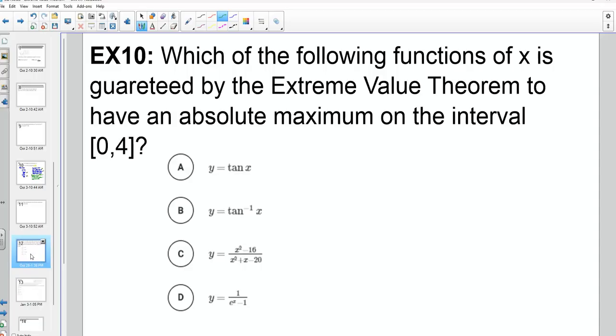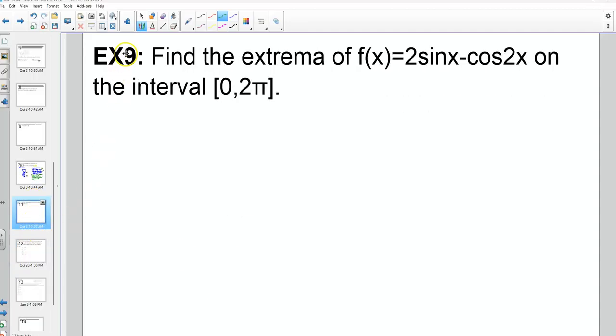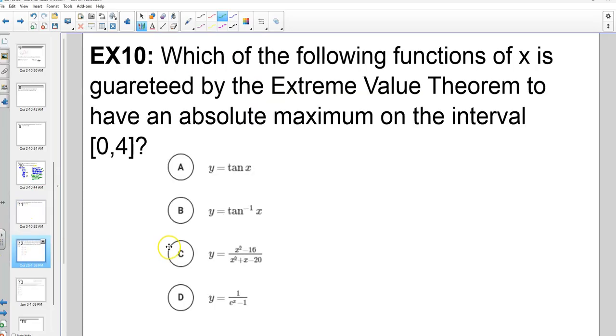We are on a limited time frame here, so I think I'll skip number 9. Number 9 is very similar to number 8. It is just going to be more complicated because you have a more complicated derivative there. So I think we're going to skip that one though.